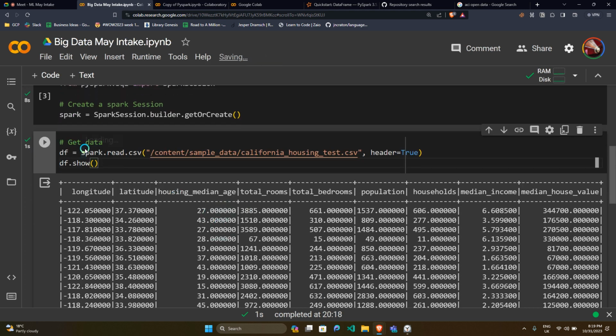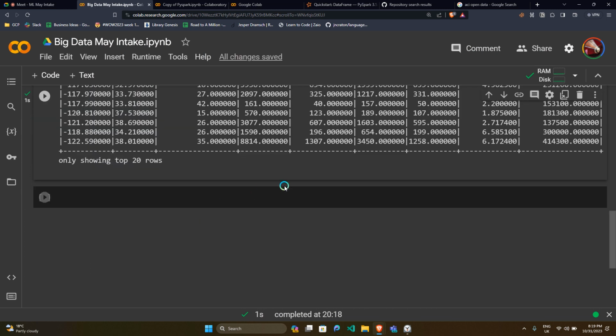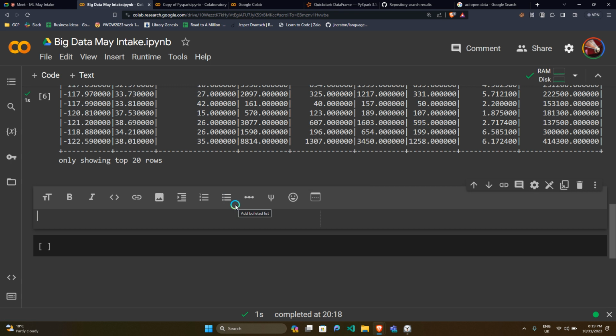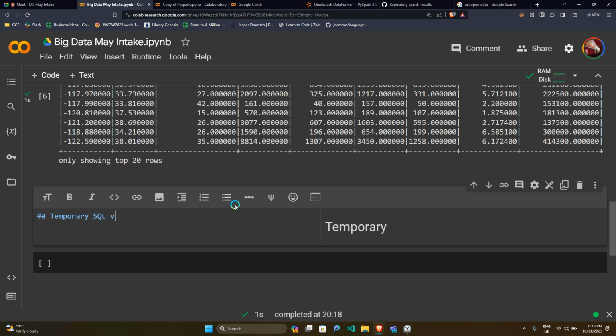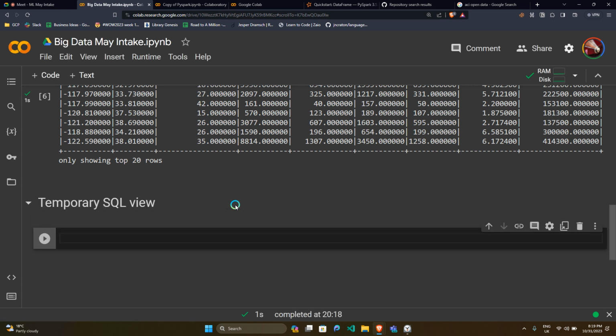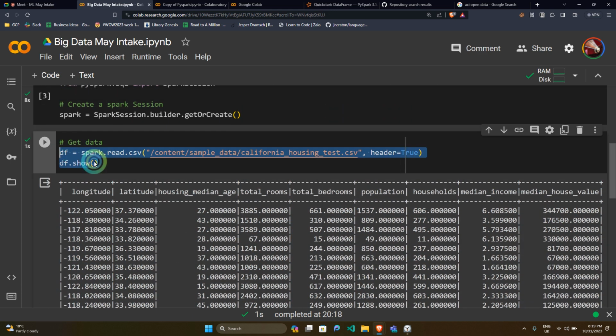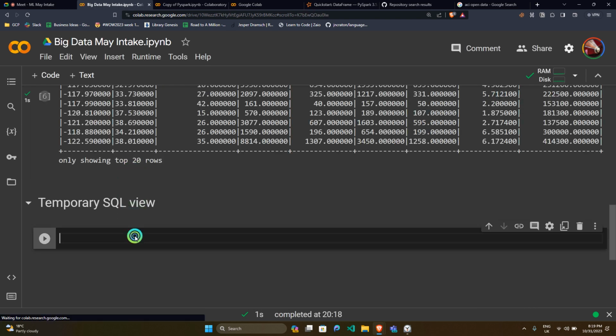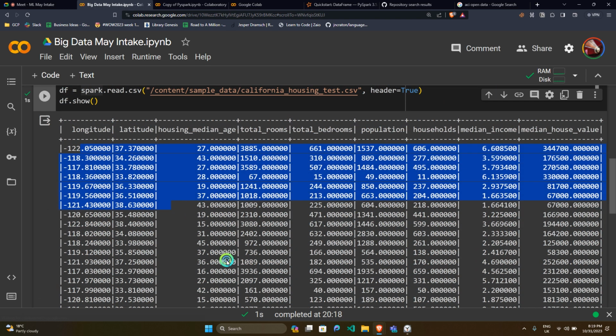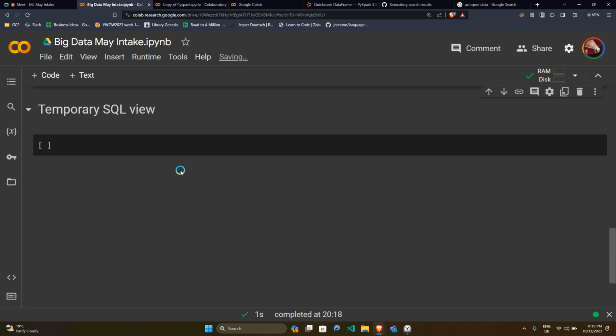Once we've loaded our data set, what do we usually create next? What we usually create next is a temporary view. So we create a temporary SQL view. You all know what views are. Up here we have our table, which is the df, named df. And then down here, for us to query this table, we need to create a view that has this data. So how do we do that?